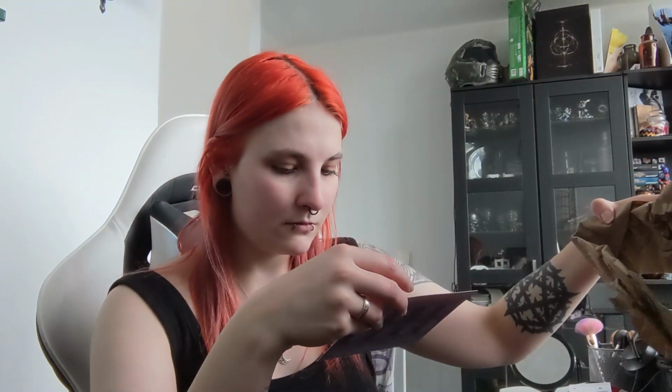Interestingly enough, they don't have a theme like the normal crate boxes, which kind of makes sense. It's only a book in here. Here's a flyer for different horror books, kind of like the page in the back of older books where it says you can also buy these books from us, and that seems to be a similar thing.